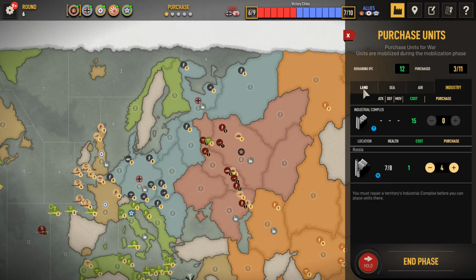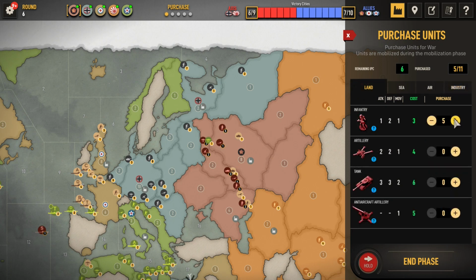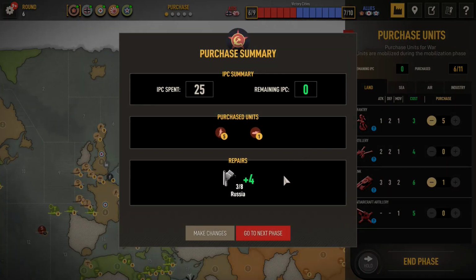So 4 means I could put another. But I want a tank. I don't want to just build infantry. All right, that looks good.